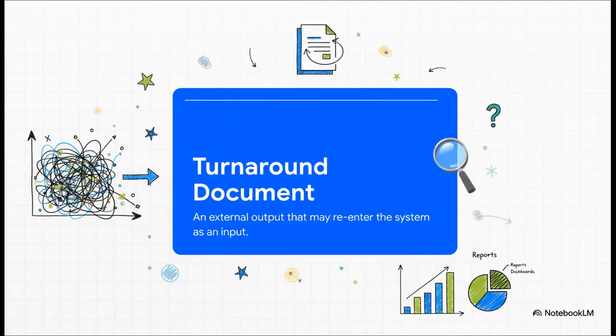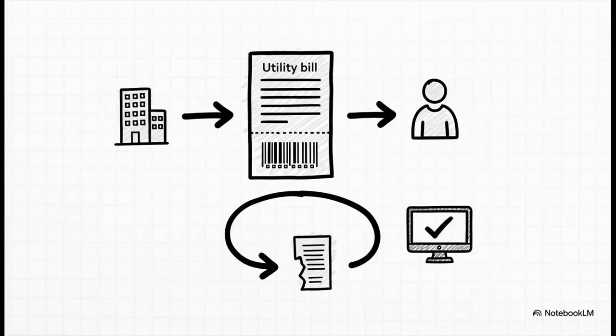Now here's where it gets really clever. There's a special type of external output called a turnaround document. It has this cool boomerang effect. It's designed to go out from the company and then come right back in as a new piece of data for the system. The perfect classic example is that little tear-off portion at the bottom of your utility bill. It goes out to you, that's the output, with your account number and the amount due. Then you send it back with your payment, they scan that barcode, and bam, it becomes an input that logs your payment in their system. It's a really smart, efficient design.